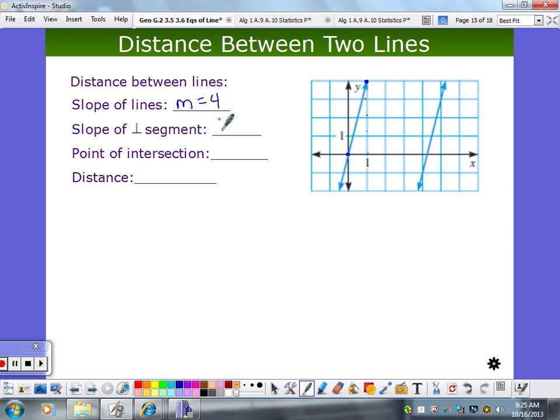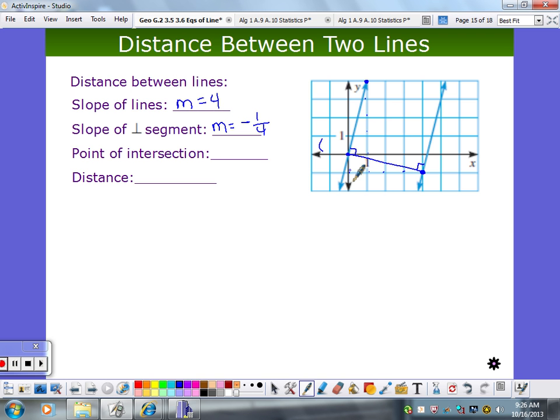If they're parallel, they sure better have the same slope. Let's make sure. 1, 2, 3, 4, 1. So both of them have a slope of 4. So what's the slope of my perpendicular segment? Negative, right? Because it's the opposite sign. Take the reciprocal. You multiply those two things and get -1. So I'm going to start at one of the points here. You go down 1, right 4. So this is the perpendicular line. Luckily, it ends on some nice points here.